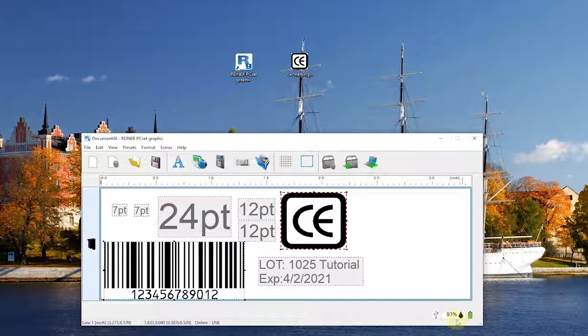So mine is actually at 93%. Another thing that you can see here is the battery. My battery is fully charged, and this shows that it is connected via the USB. It also shows here that the machine is online, and if for some reason you ever were to get an error on your machine, if you plug it in, it will often show you some information on the error at this bottom bar of the software.